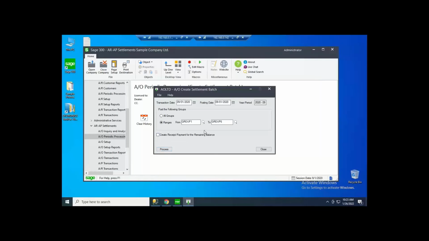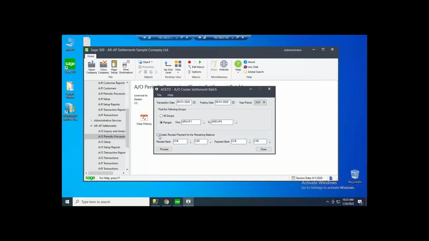This automatic settlement will be done not only for one group, but for the selected range of groups. And the create receipt payment for the remaining balance option is also available here. If you want to, you can select this option as well.